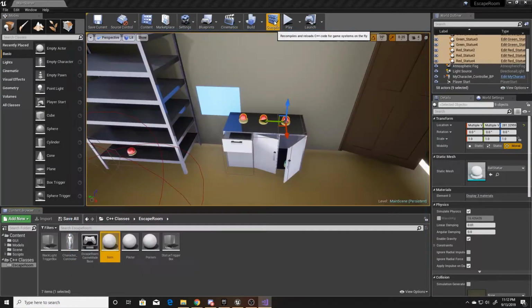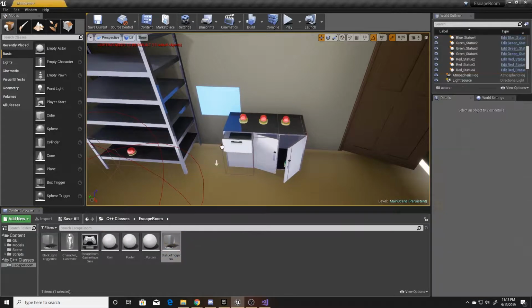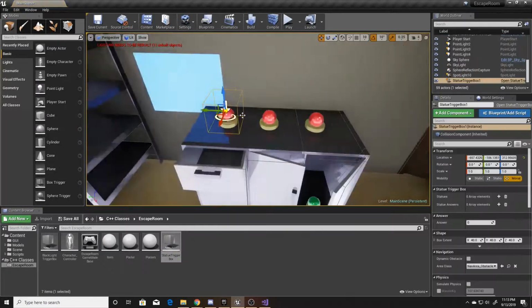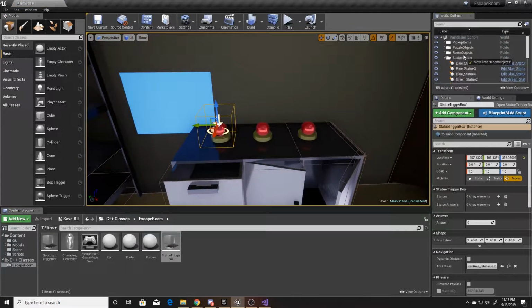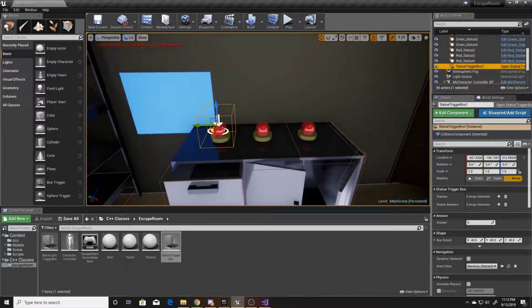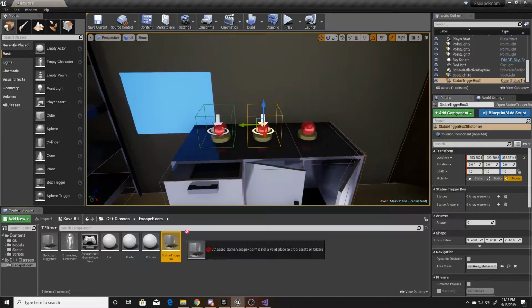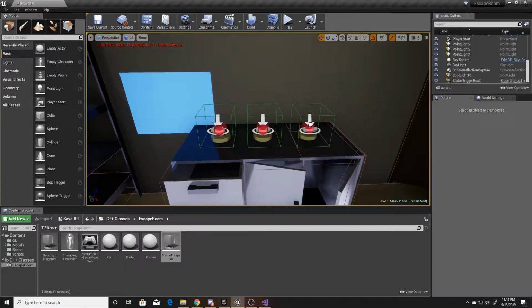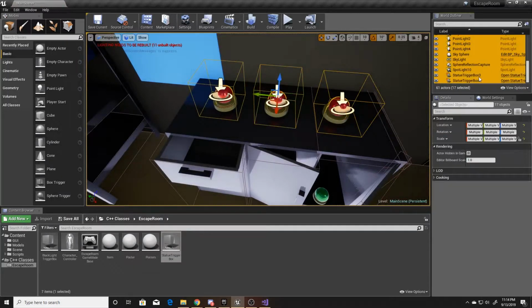So we'll go ahead and compile. Okay, and now that our code is done compiling and compiled successfully, we'll go ahead and put these trigger boxes in the areas of our statue. And I'm also going to drag this up into our statue folder. And you can obviously make these as exact as you want to be center, but I'm just going to do it real quick.